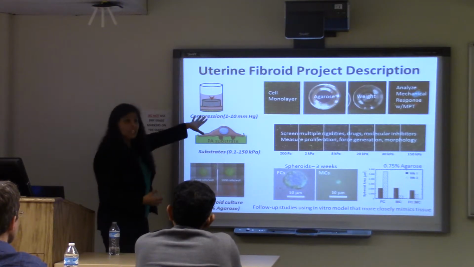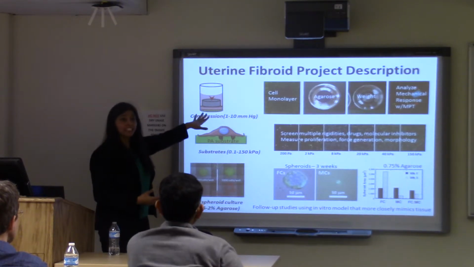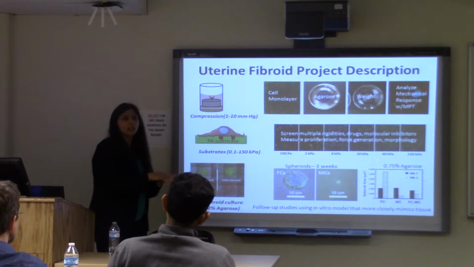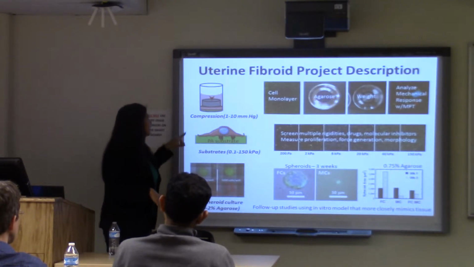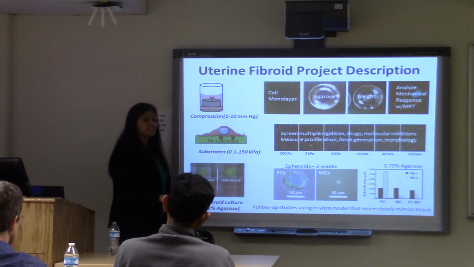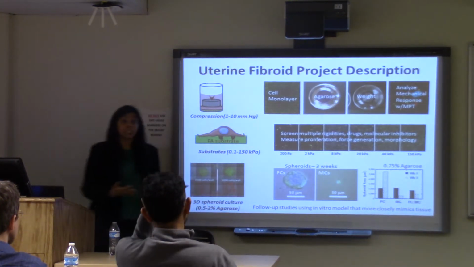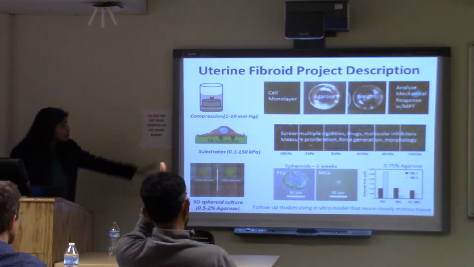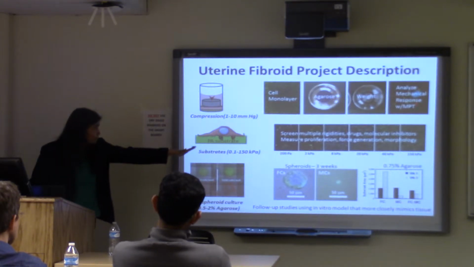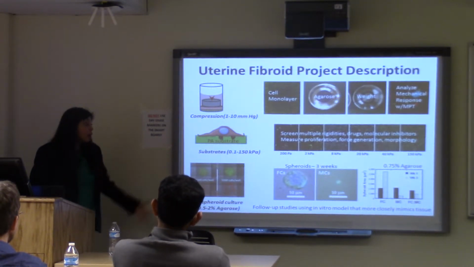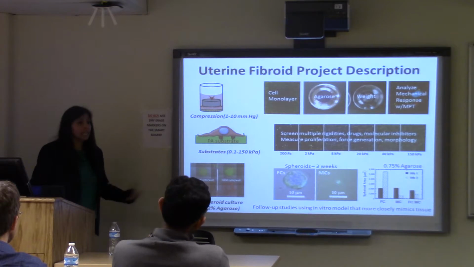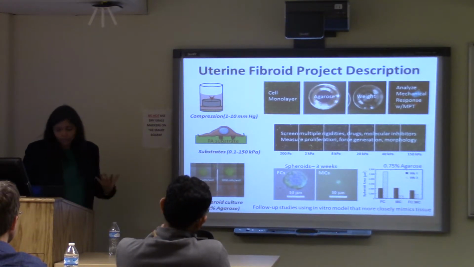We can inject particles in these cells before we see them on the surfaces, so we can do particle tracking, and then we can do all kinds of crazy stuff with it. It's a really neat experiment, and it's very simple. When we apply the weight, we know that there are changes in mechanics. We can also use our polyacrylamide substrates to measure things like traction forces, or we can culture these as spheroids and see how they respond to this 3D environment.